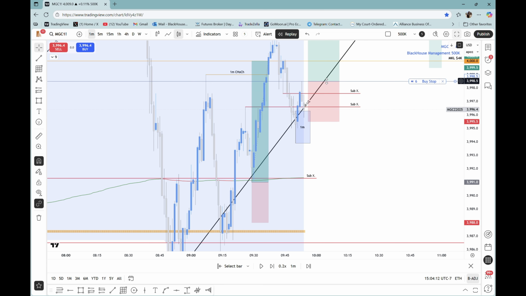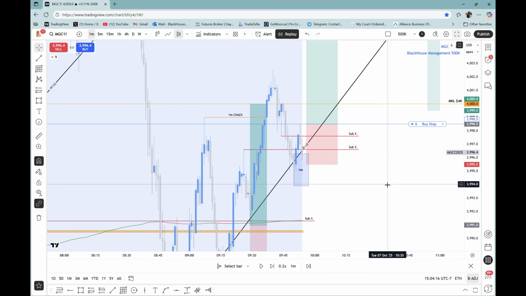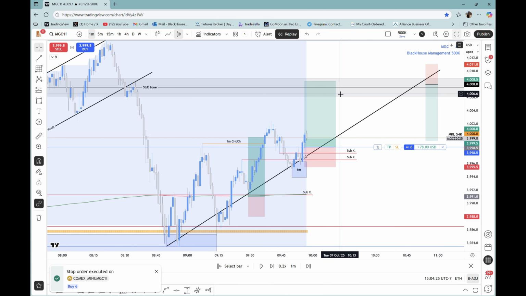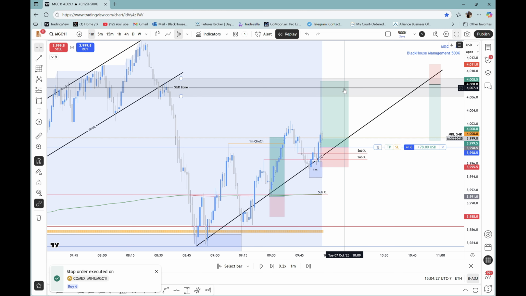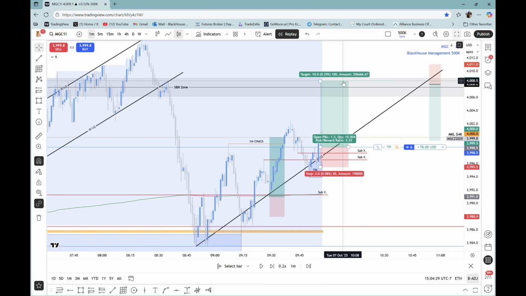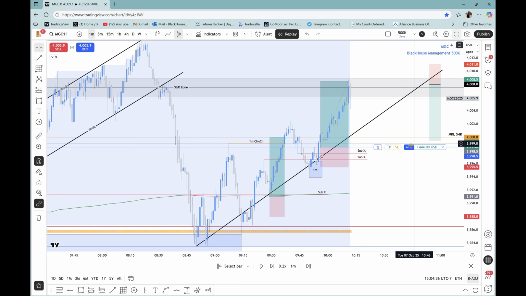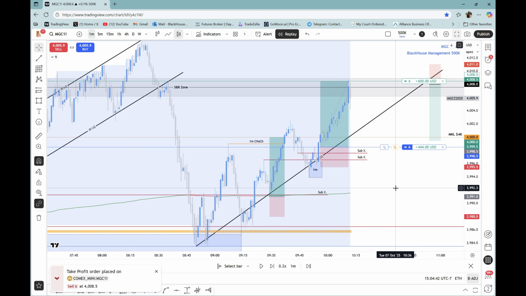Now, if price breaks this high, which is 98.5, that's green. That is green to go. Boom, we broke it immediately. Now, what can be our target? We can aim for, remember, the support and resistance zone. Let's aim for 10 points, 100 ticks. Boom, price hit that. Price hit that already.